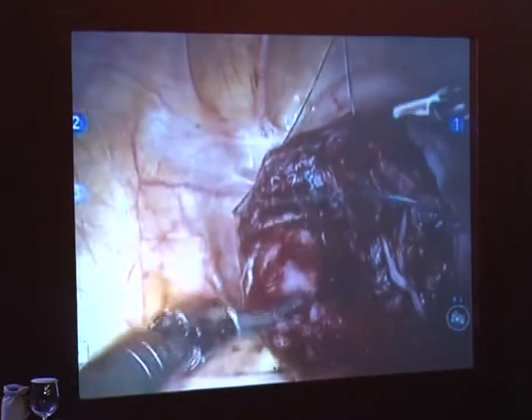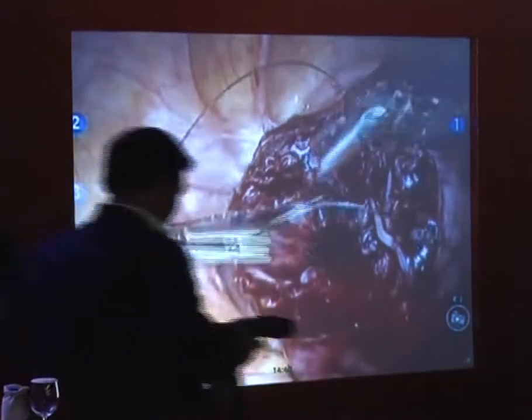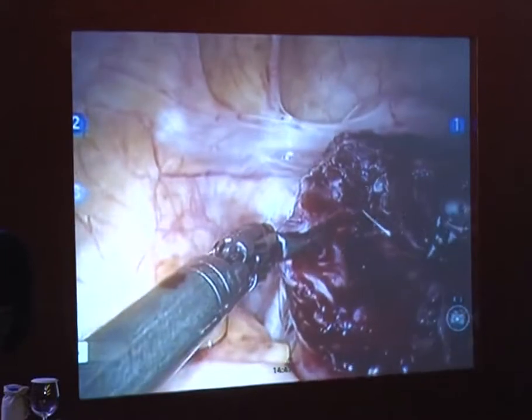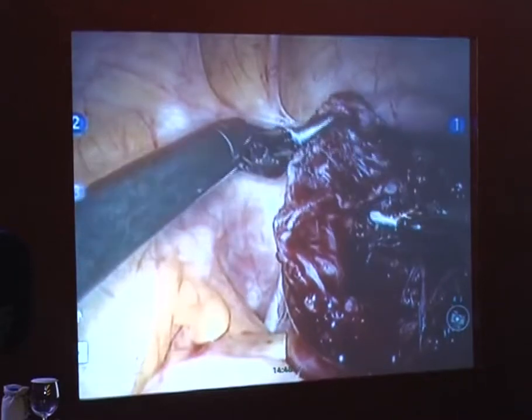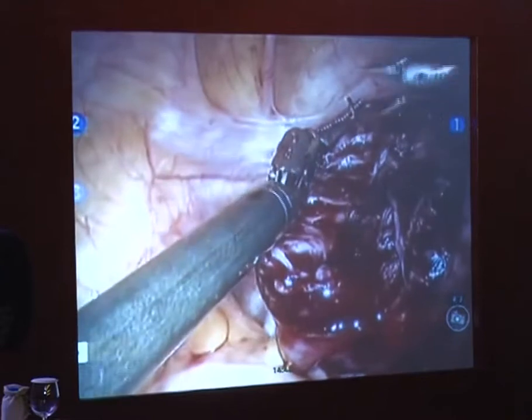By the way, notice that with this V-lock, if you've never seen it before, it has an eyelet on the end. Once you take your first bite, you have to thread the eyelet like I did here. And then instead of pulling it through, I automatically go ahead and take the next bite. And then I pull it through. This allows me to save a step.